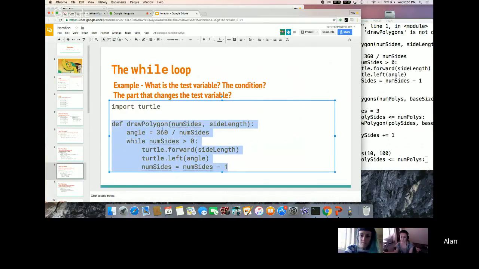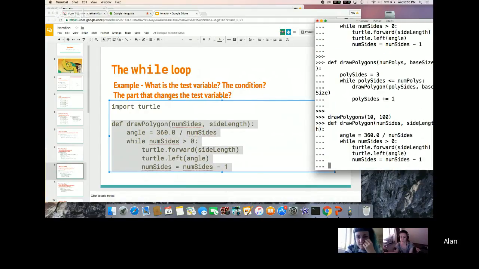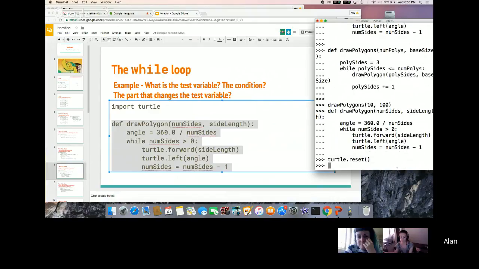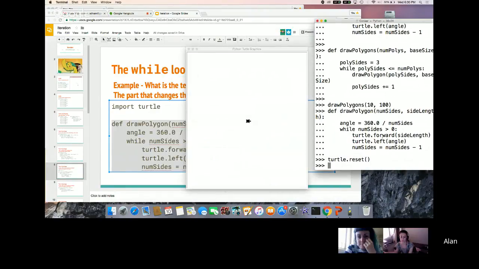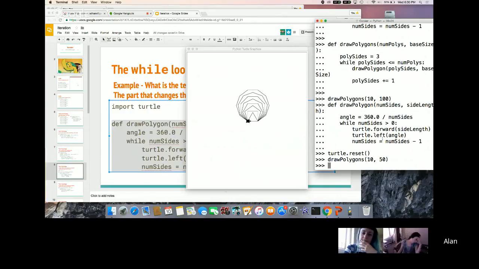Let's see what happens if we add 0 in there. Yeah, it looks like that one's being a little bit more precise because we don't have the integer division screwing things up.